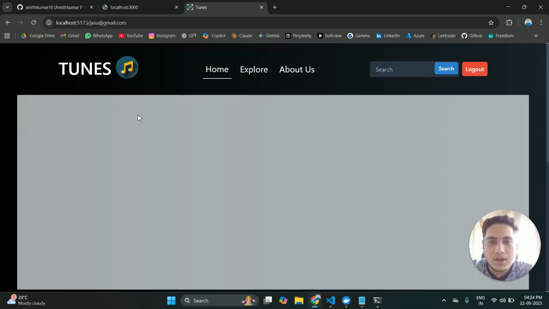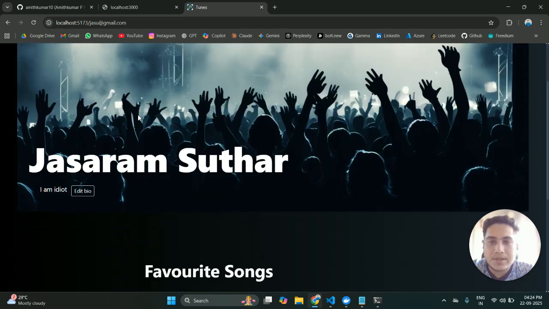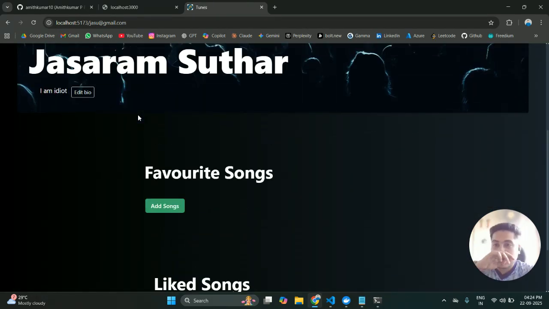Your various API requests, everything is working. Auth was working within this. Now we also edited the bio, right? So everything is working just like how it has to work on our local system, within the container also. So that is why Docker is used.